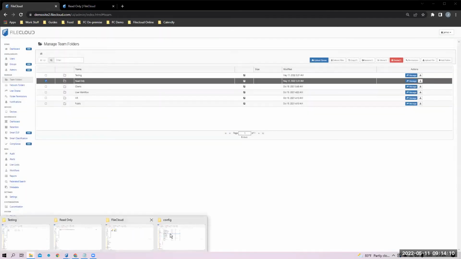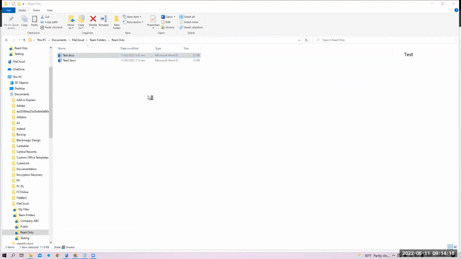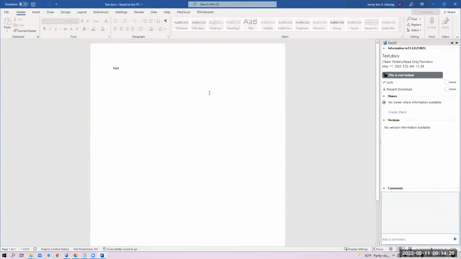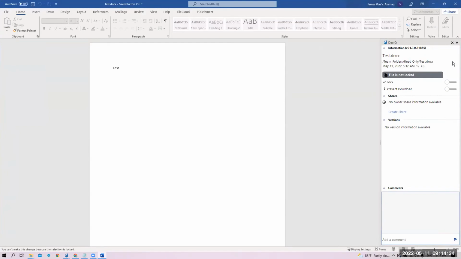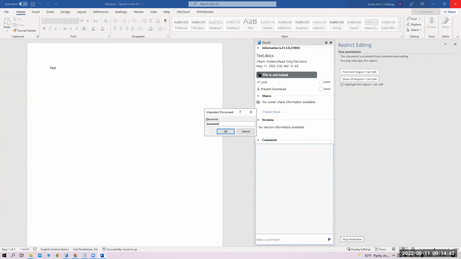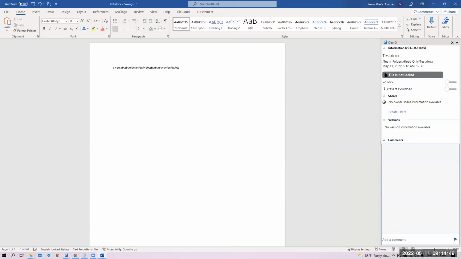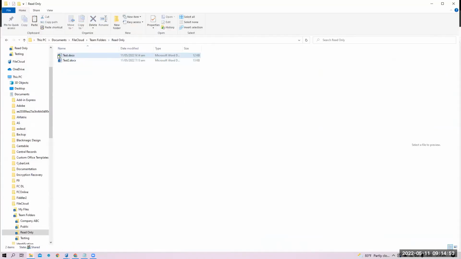So when we go through here to any of the documents, let's say I'm going to go ahead and edit one of them. For sure, yeah, they can still make changes. Let me open it up again. As you can see, they can make any changes accordingly. Click save. And you can see that there are some pending changes from FileCloud's side, from the local machine side. But let's just refresh for a bit and wait on it. And as you can see, the changes weren't applied.